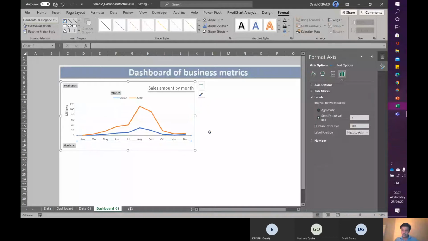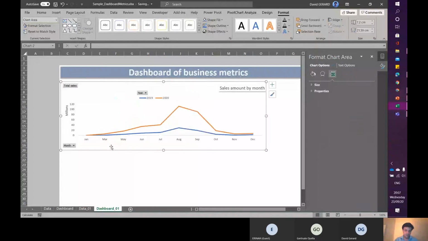Distance from axis. Maybe we don't have enough space here. Otherwise, if we specify the interval unit to be 1, we should be able to see February as well. I'm wondering, is it because we don't have space or we don't have data for February and so on? Looks weird.